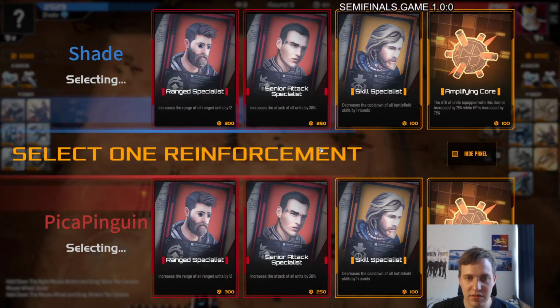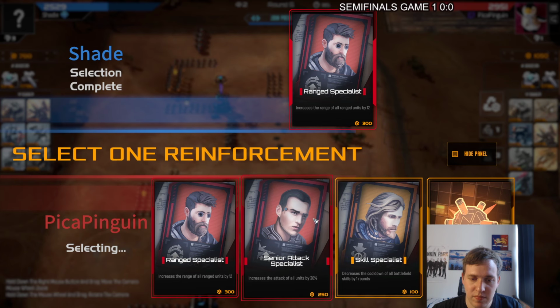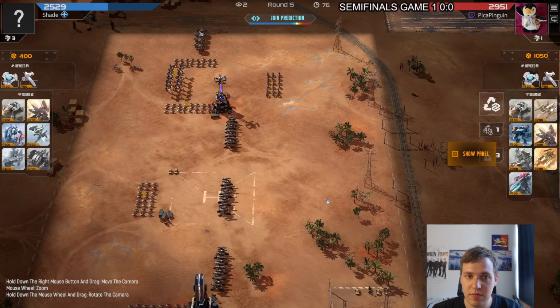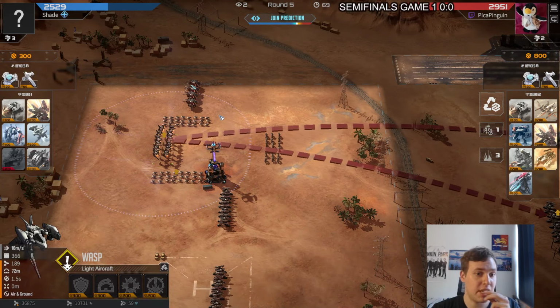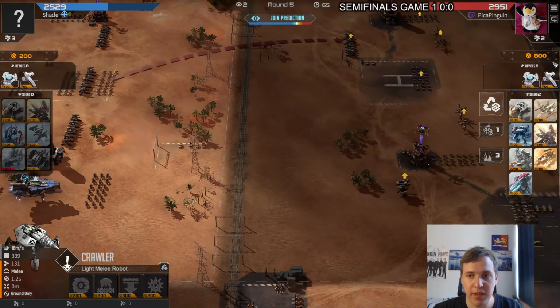As we'll see what else to come here. Range Specialist with 12 extra range here on all units for Shade. Senior Attack Specialist sounds pretty nice for Pika Penguin here, maybe. So actually not sure if that's even necessary. Wasps will come around up north. Could get some nice upgrades. Good couple of crawlers.